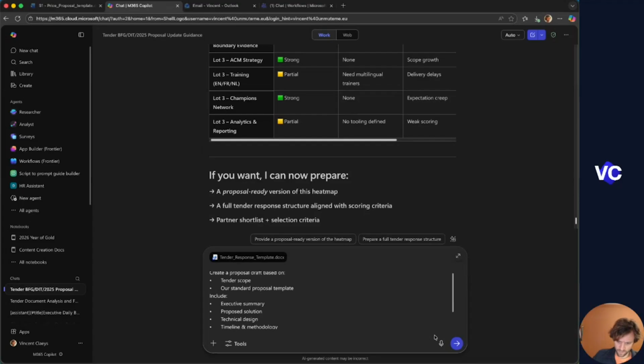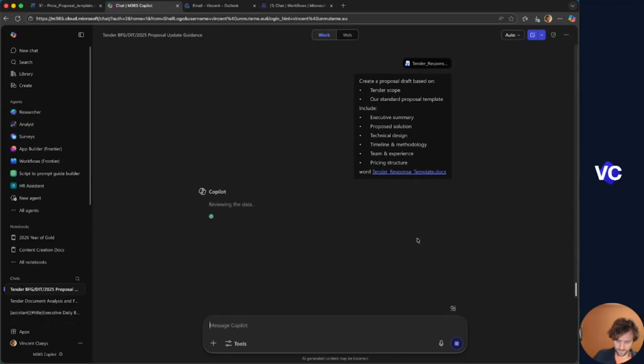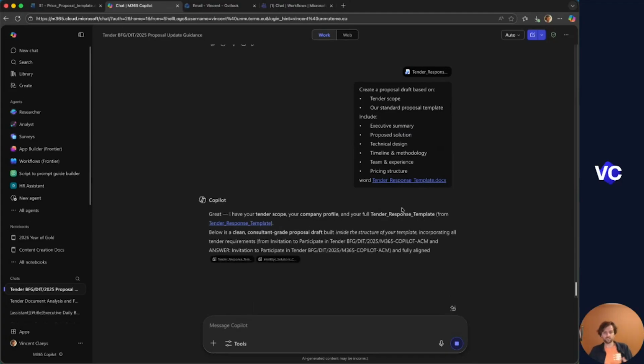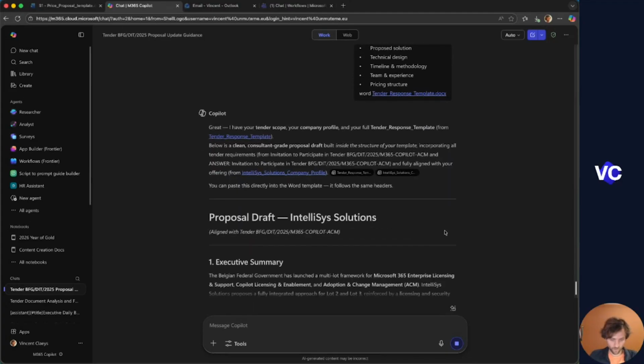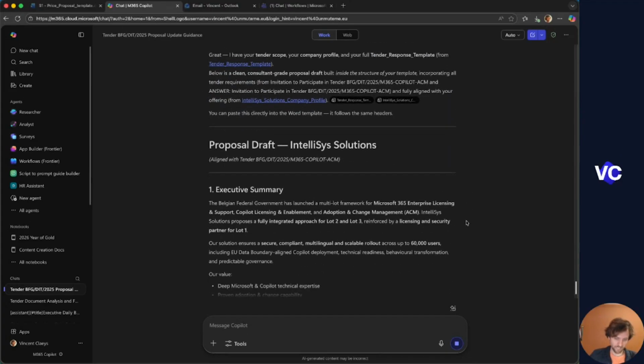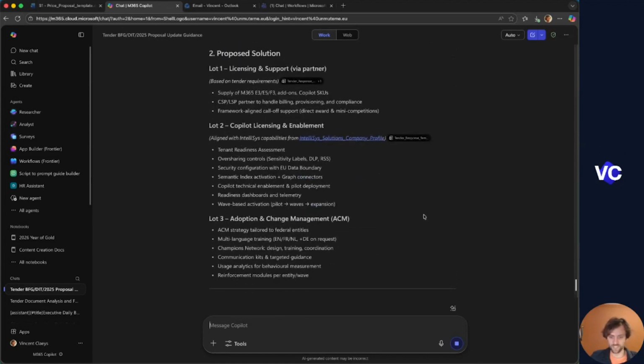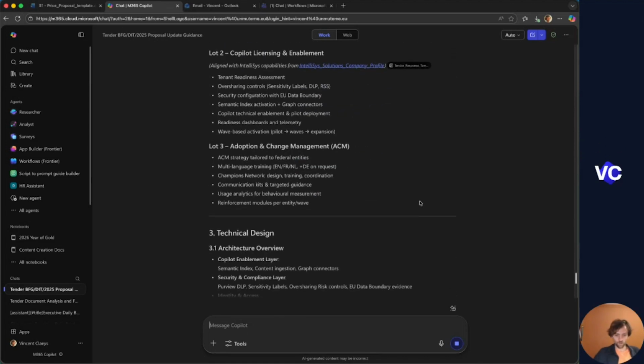And it will use that now to fill everything in. First of all, it uses this template, so it will write it down here so that we can still make changes. I asked there for an executive summary, proposed solutions, and everything else. It's now building that up according to the template that I've added.